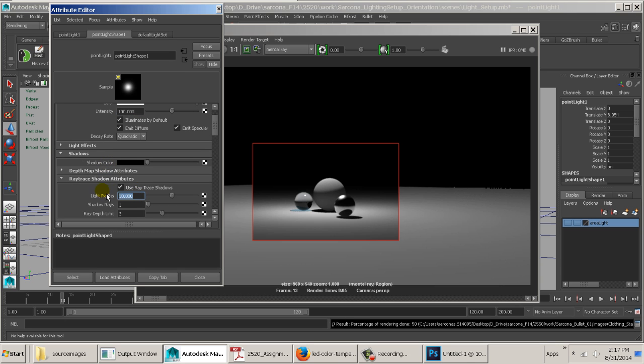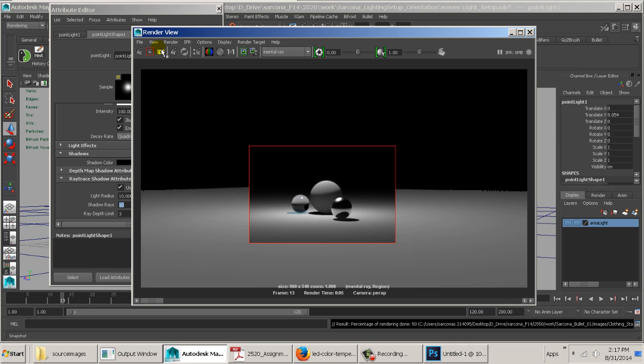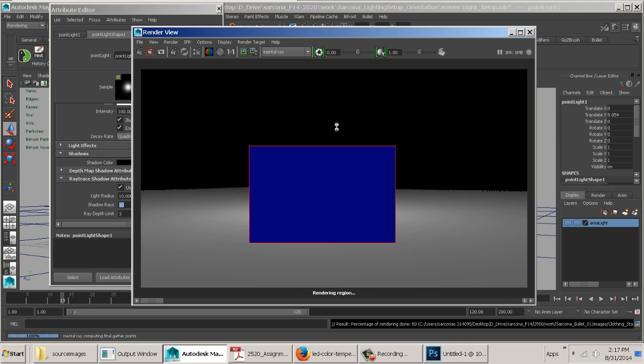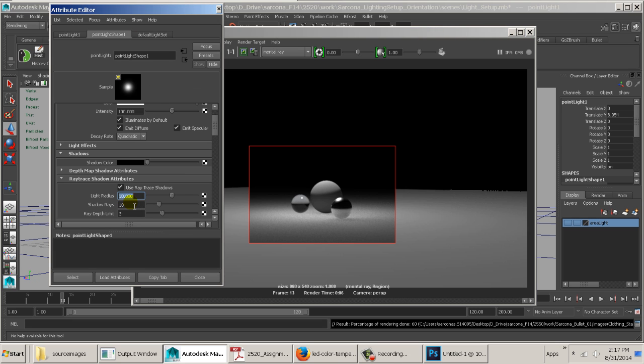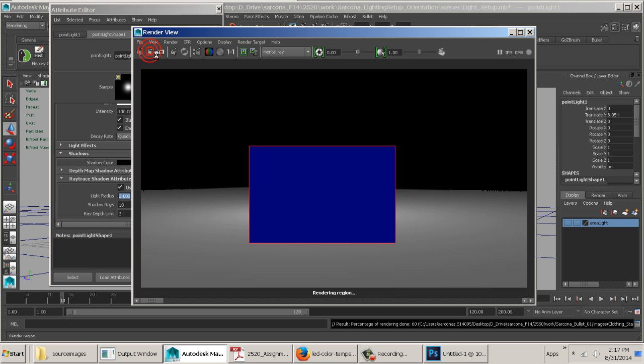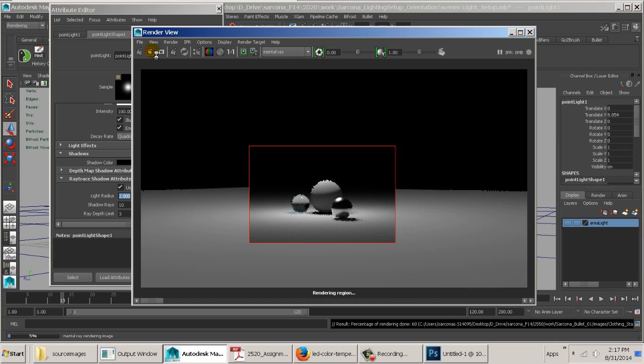So 10 on the light radius, and then 10 on the rays. And the light radius is how big we're kind of faking the size of that. Just like the area light, we actually scaled it. Well, a point light we can't, so we just fake it by adding more here. That's actually probably too big. Let's set this to 2 for that. And then the shadow rays is just how smooth that is. Okay, so there's our light right there.